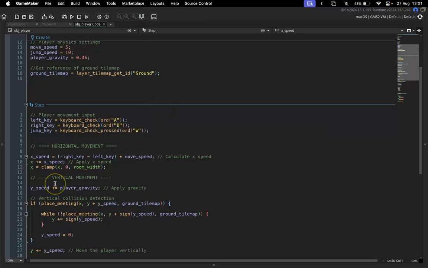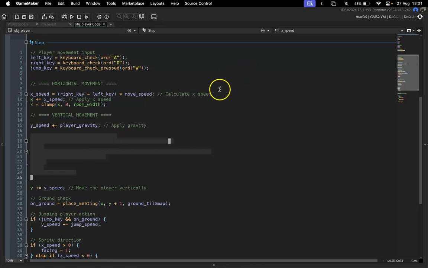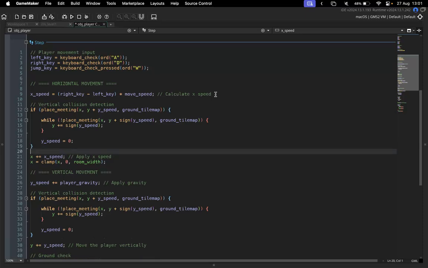And we've already got a vertical collision. So what we can do is I can just grab this bit here and I can do a copy. And I'm going to come in here and I'm going to paste that collision. So I'm going to change this to horizontal.